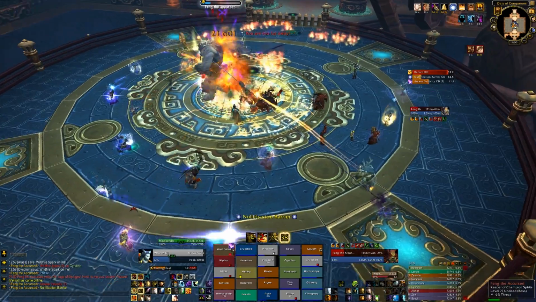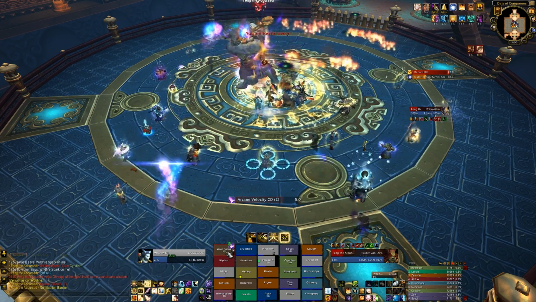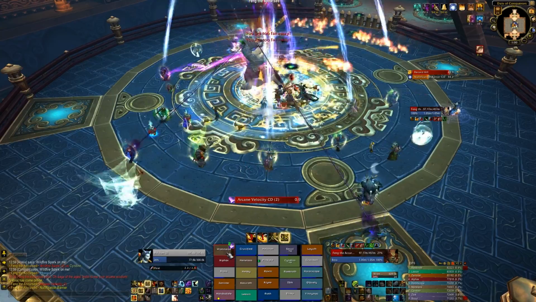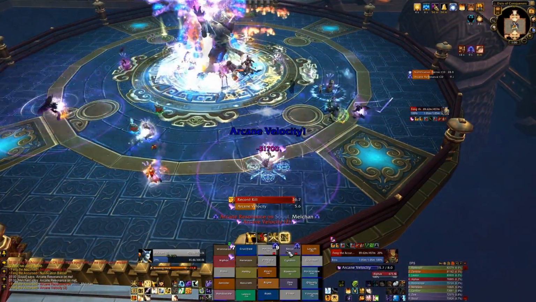And once again, you can use your barrier to prevent people from taking damage from it, and once again, you can only use it every second Velocity because the cooldown's too long. So when you don't have a barrier ready, you're going to want to use some healing cooldowns. They should be off cooldown by now, so you can start your rotation over again.